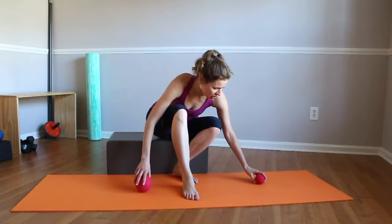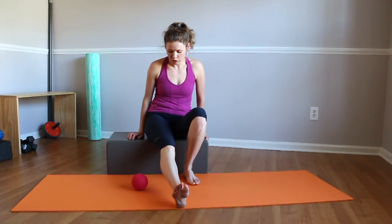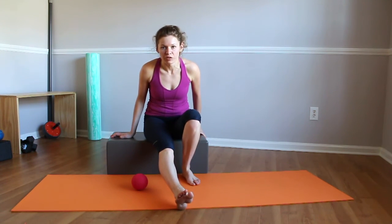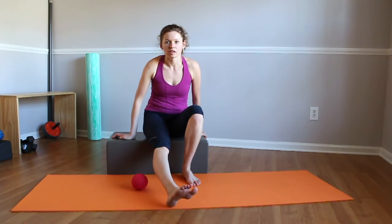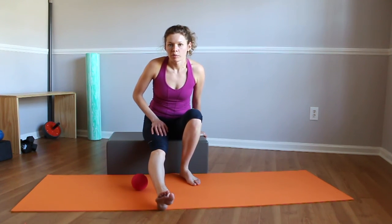Now let's go ahead and try a smaller tool, a smaller ball. It will be a little bit more difficult to apply pressure, but it's still possible. So go ahead and sit here. You can lean forward to increase your pressure. And it might take some maneuvering to find this exact location. So go ahead and roll, roll, roll. And once you've found it, just stop there and breathe.